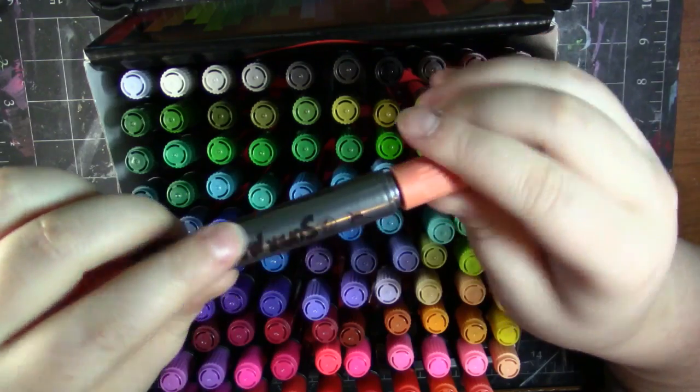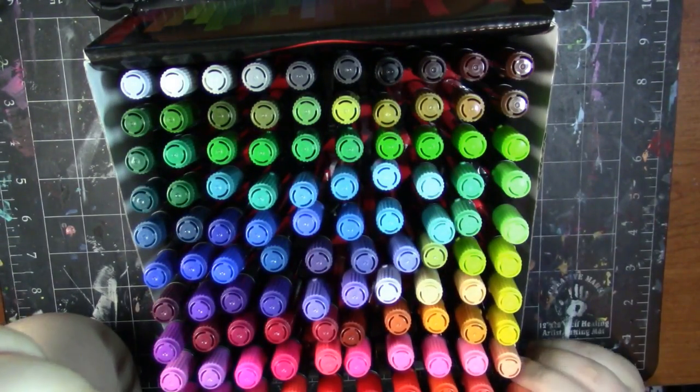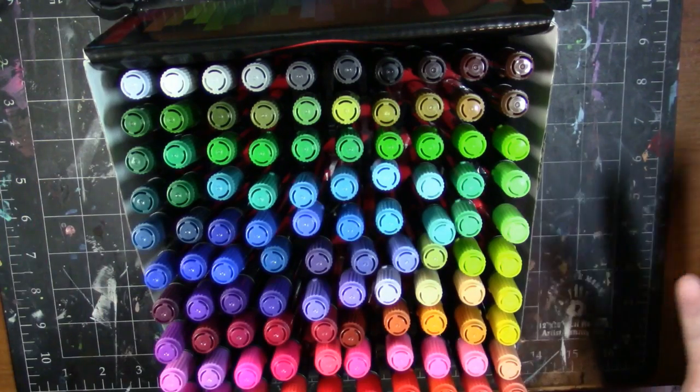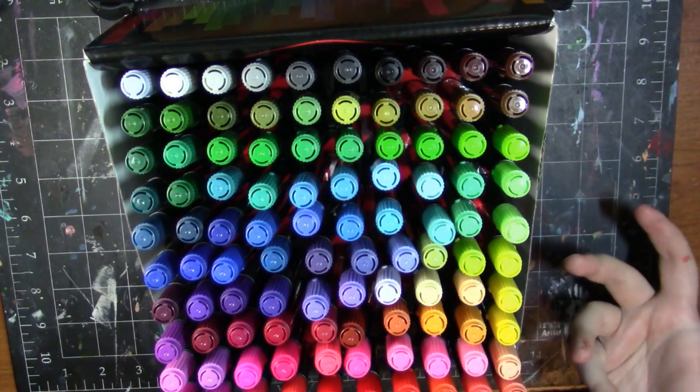They don't feel like they're going to break. And the caps are pretty secure, they're really nice as well. So I feel like they're a great deal if you are looking for something like this. You want to buy a big set for somebody, surprise gift, Christmas even, because that's coming up soon, if you're watching it when I'm uploading it.